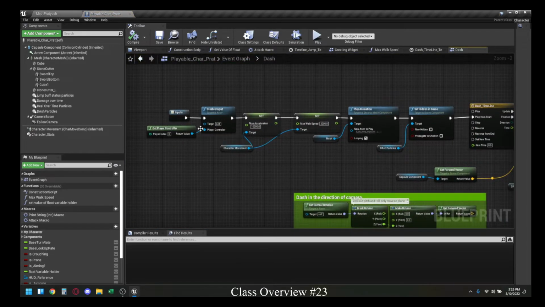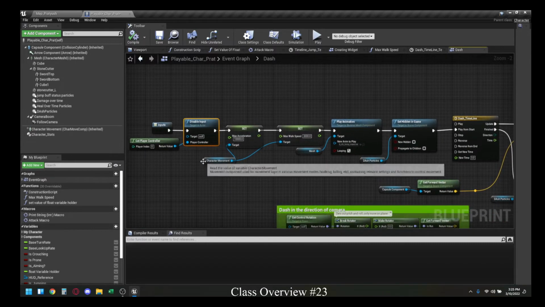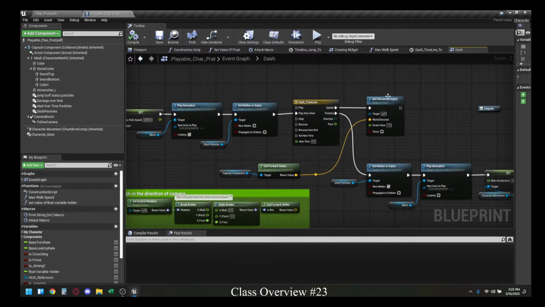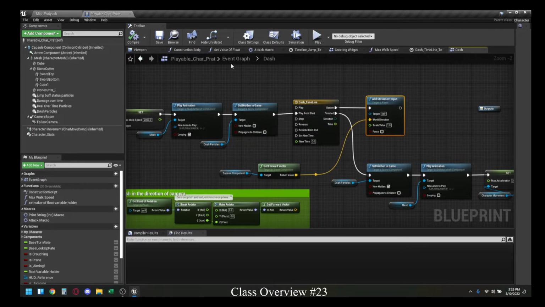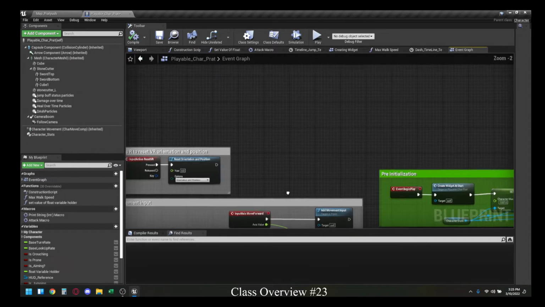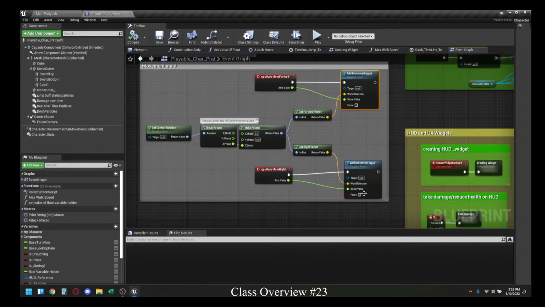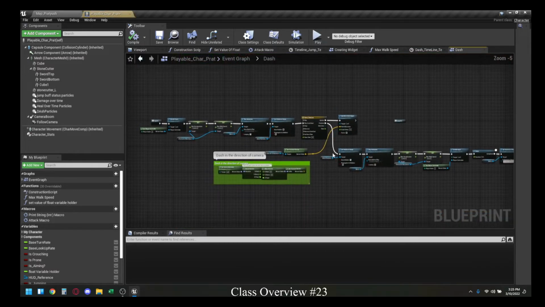So there are a lot of different nodes that we're going to go over. The first thing, we're going to leave disable input for now, is how exactly can we make our character dash. So for the most part, what we're going to use is add movement input, right? This is the same movement input that you can see over here. This is what makes your character go forward, backward, and this follows your common trajectory of your character movement speed, as well as acceleration, etc.